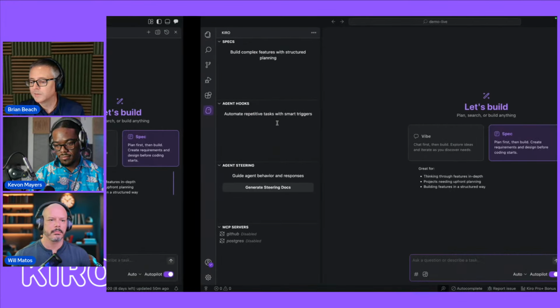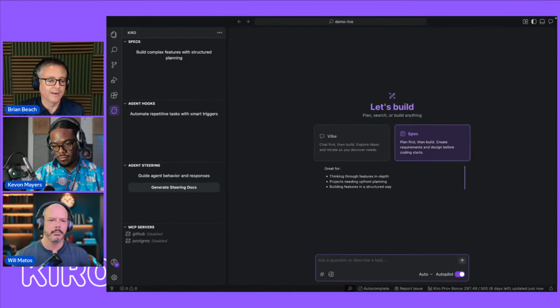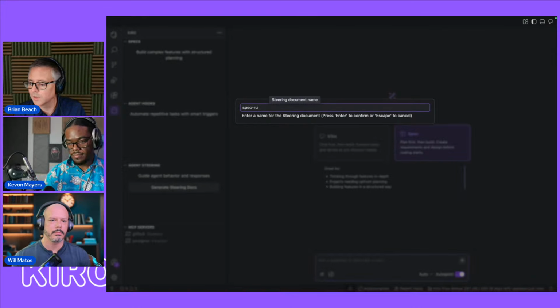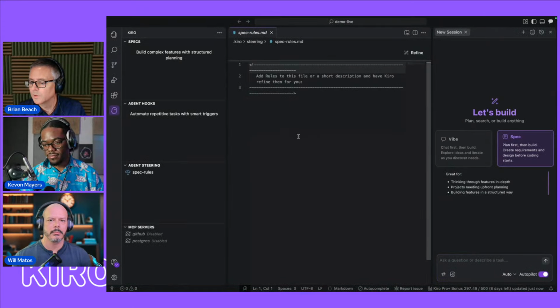So what we did in that, and I'm going to keep this super simple, but I suggested that we set some steering up here. And I'm just going to add a new steering doc in for spec rules, let's say. All right.